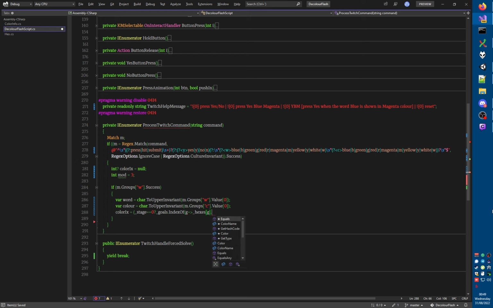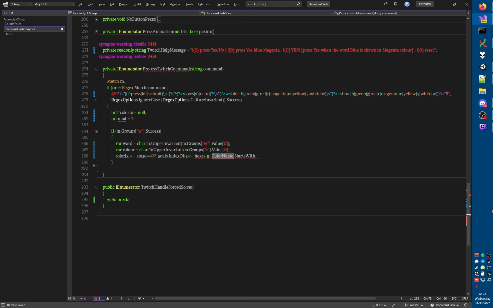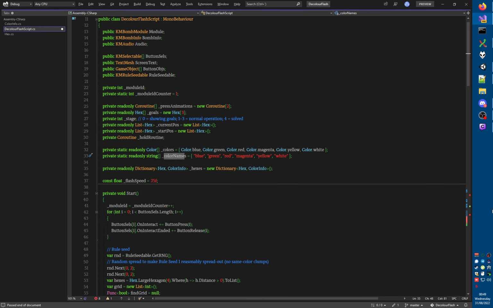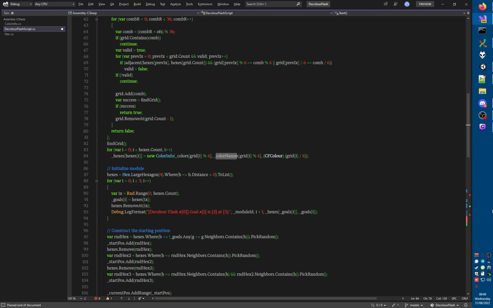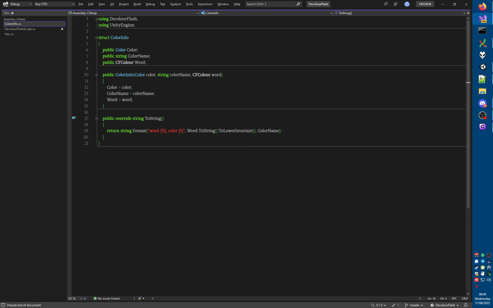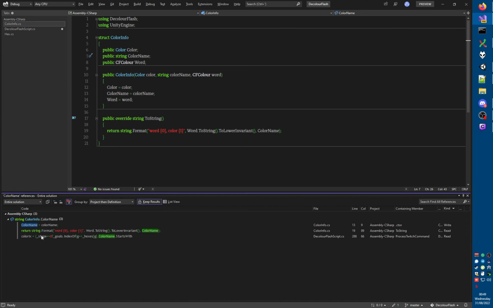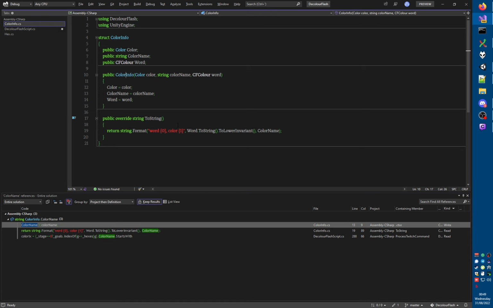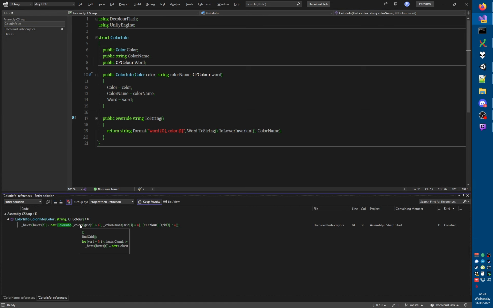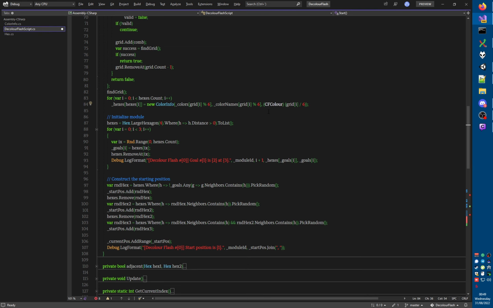like if we look it up in the hexes array, its color name needs to start with, now did we write that color in, I think we wrote that in all caps, didn't we? Because that's what the module shows. Let me just quickly see. No, I think you did it in lowercase, but you toUpperVariant it when you change the text. So I think I'm a little confused right now. It seems that this is never assigned. Oh, there we go. Of course, it's assigned in the constructor. I've already forgotten how everything worked. Okay, so it's lowercase. The only time it's indeed changed to uppercase is when you're changing the text mesh.